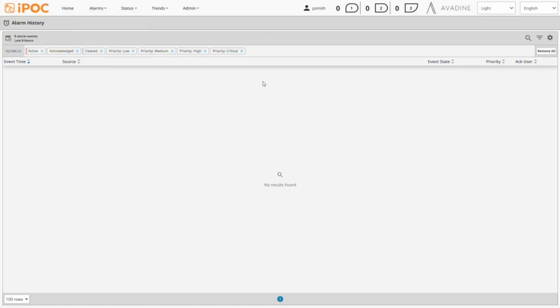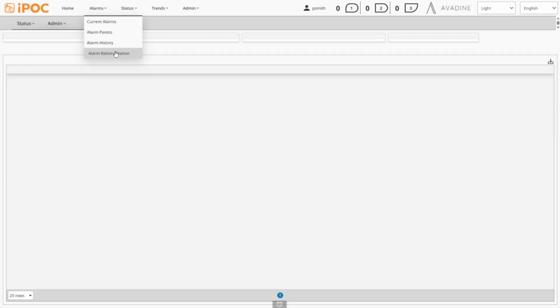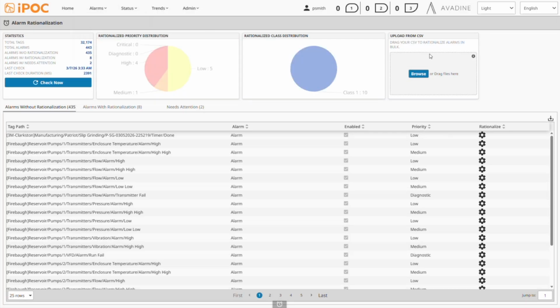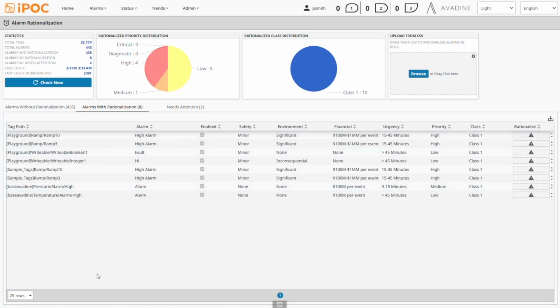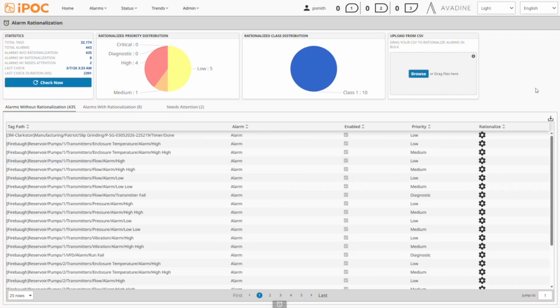And again, we've built this application on Ignition, so we get Ignition alarm history. So this is where you would go to view that alarm history. And then finally, we partnered with Inductive Automation to build this alarm rationalization tool. And so this tool allows the users of iPOC to configure their alarms natively in the application, and you don't have to go into an Ignition designer and open up tags and configure alarms in the edit tag wizard inside the designer.